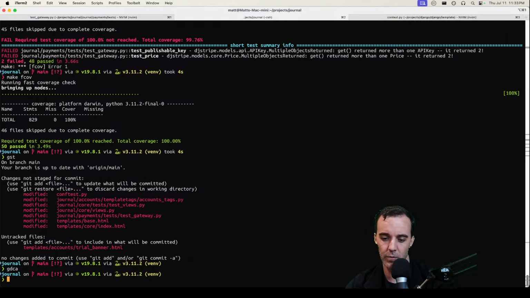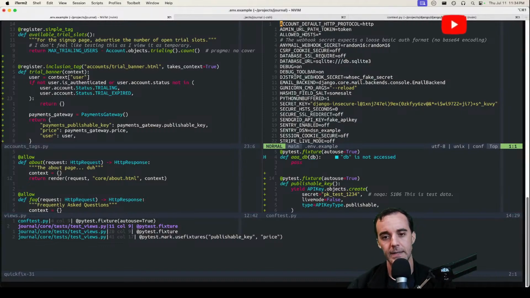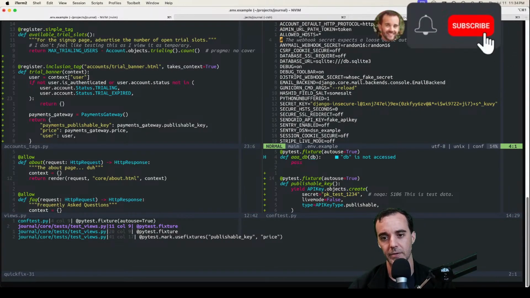So I've got to go into my secrets mode for a moment to check on the configuration with Stripe and see what's going on. See if I have Stripe set up or not. So there we have a test key, and we've got live mode off. I don't have a Stripe test publishable key here. I think it got put in the database, if I remember correctly. But I think we're good there too. Bring back the scene. And this is my env example file, so I'm not showing anything secret here.